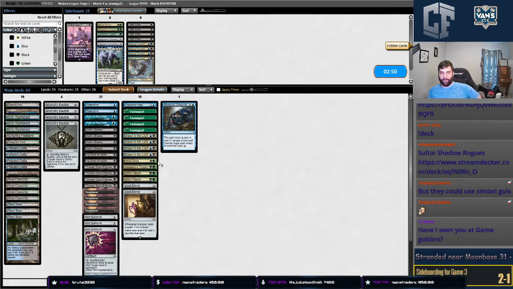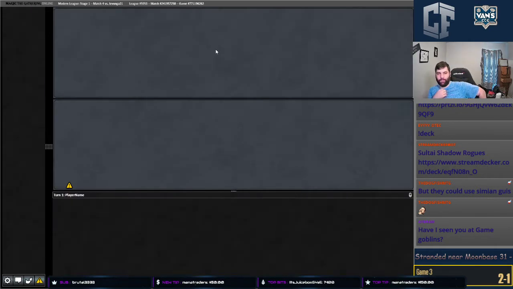Have I seen you at Game Goblins? I've been to Game Goblins one time for I think it was a modern EBTQ, IQ. I don't know, Steven. Steven, what was it? Am I from Arkansas? Ibski? No, I'm from Mississippi. So close. Very, very close. Not quite the same. Minor amounts of different.